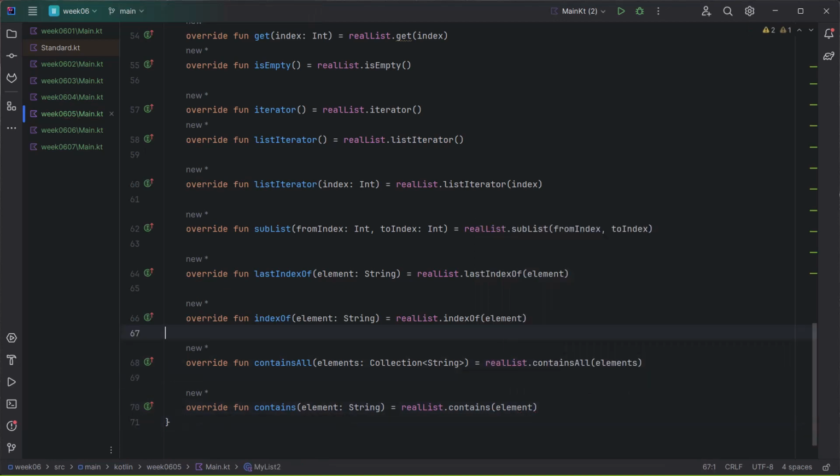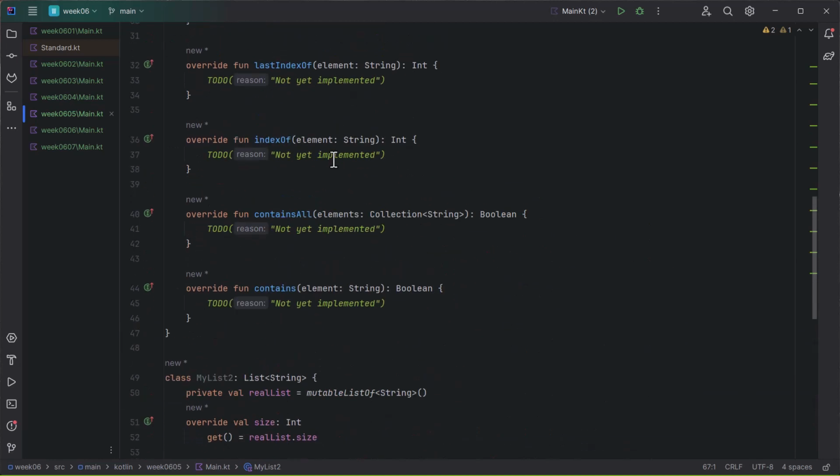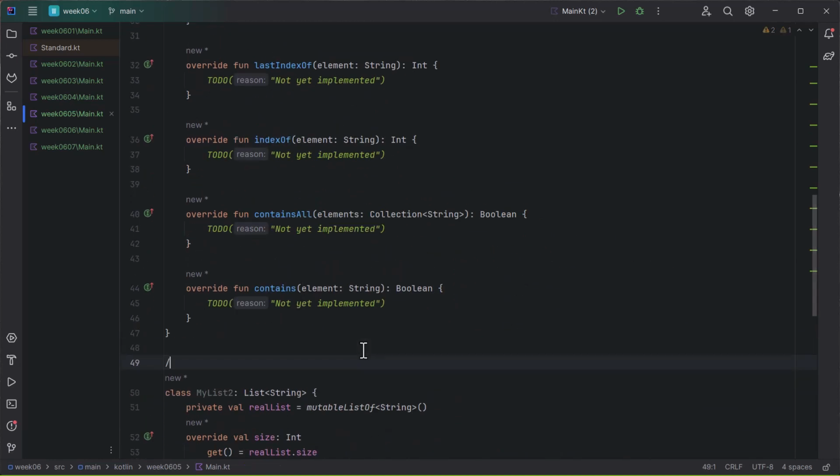And there we go. So this is a very strict delegation. We're letting some other object do the work for us. So I'm going to say explicit delegation.